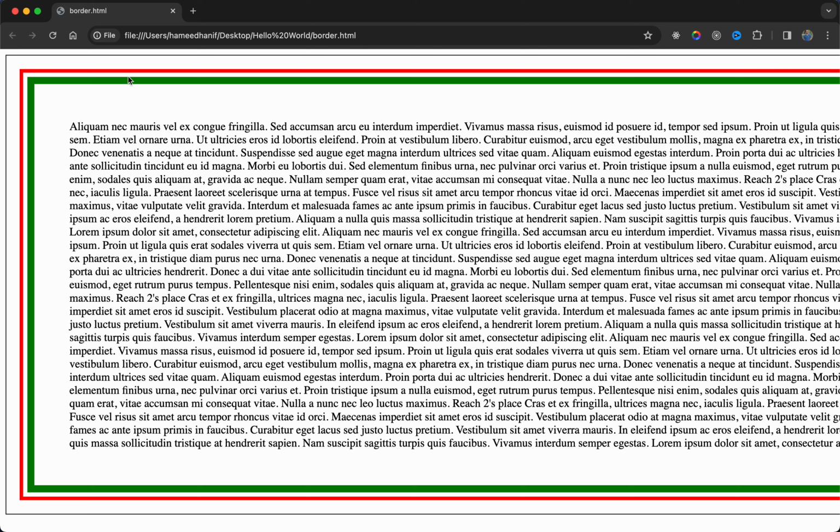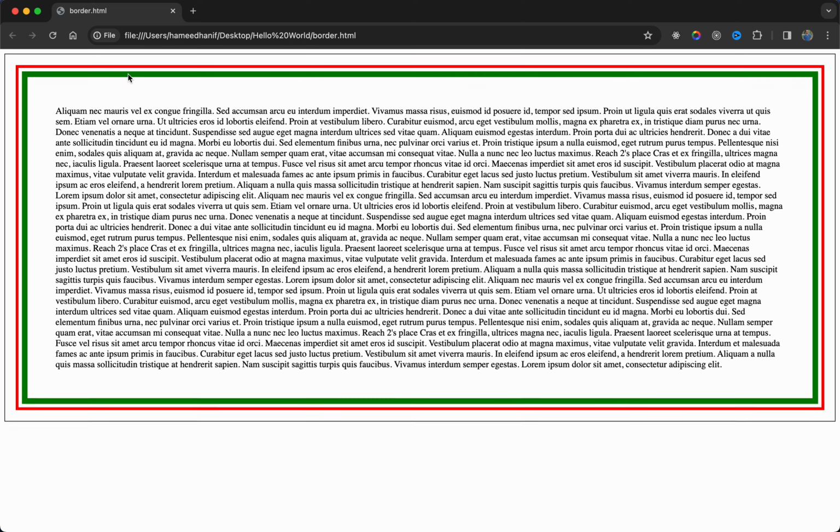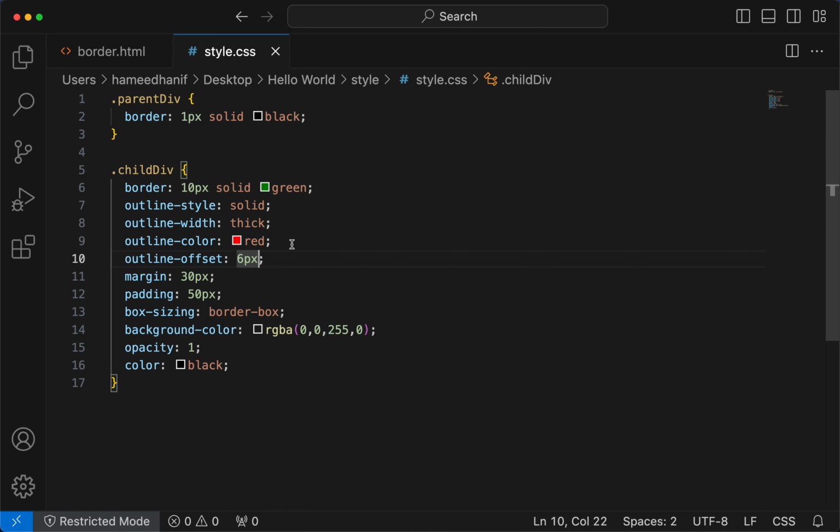So if the border also has an outline, just consider it as border 1 and border 2. That's it. If it has two border styles and two border colors, it makes it much easier to identify that border, if not the border, the outline, if there is a similar color behind it. That's how it is useful.